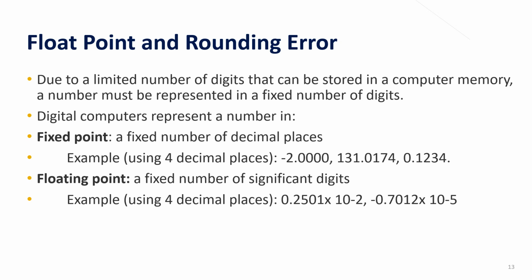Due to the limitation of precision of the representation, the result of a mathematical operation on floating point numbers can introduce a rounding error. This can lead to inaccuracy in the final result of a computation. For example, if you add 0.1 and 0.2 together using floating point representation, the result is not exactly 0.3, but a close approximation of 0.3. So be careful with rounding errors and make sure you understand floating point.